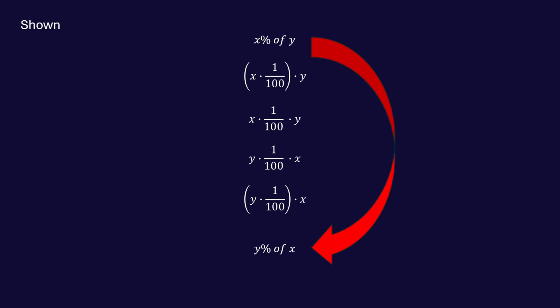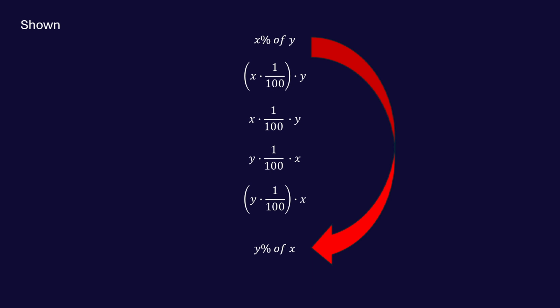So if we start with x percent of y, we can rewrite x percent as x multiplied by 1 divided by 100, and then times y, and then we can remove the parenthesis, nothing will change. And then we can change the place of x and y. And then we can add the percentage again around y times 1 divided by 100. And then we can change 1 divided by 100 just to the percentage sign. And instead of having multiply by x, we can just say of x.